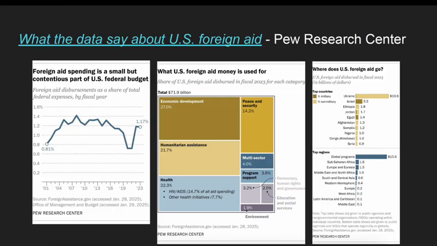All right, and in case you're wondering, I provided some additional slides about U.S. foreign aid. Since we are talking about foreign aid, right, this is essentially aid that's distributed by states to other states, and oftentimes Americans think that foreign aid makes up a large chunk of the U.S. federal budget, but it does not, right? It hovers around 1.5% of the U.S. federal budget. And then if you're curious, this is what U.S. foreign aid goes for and who gets it.